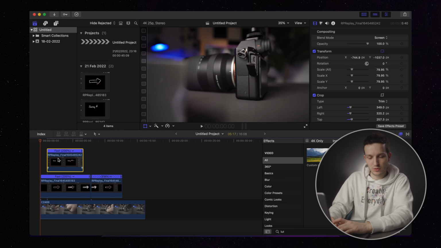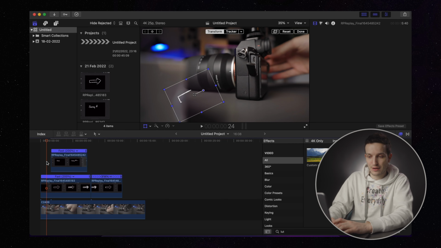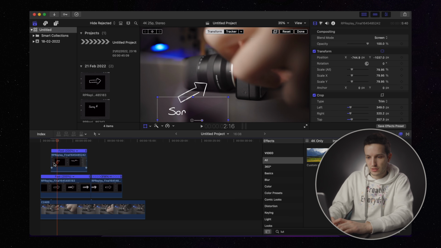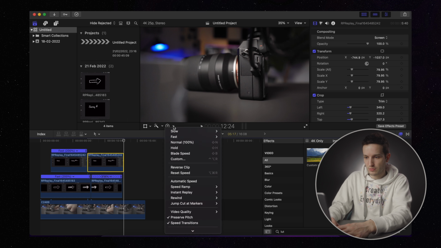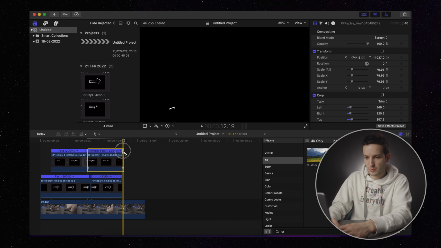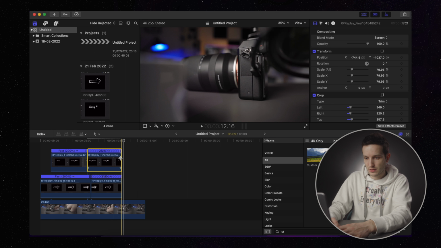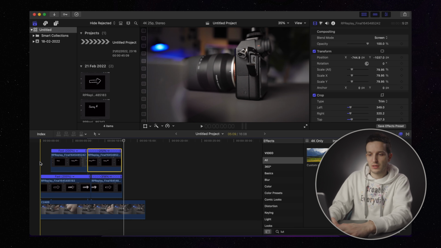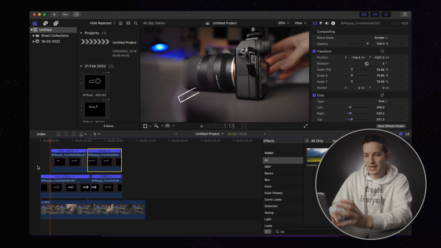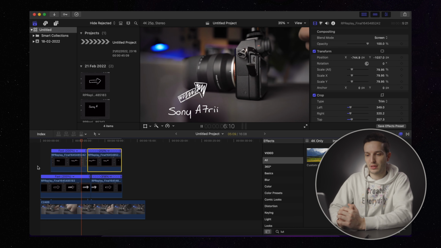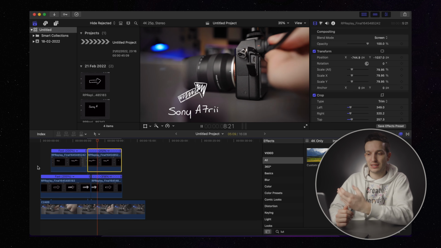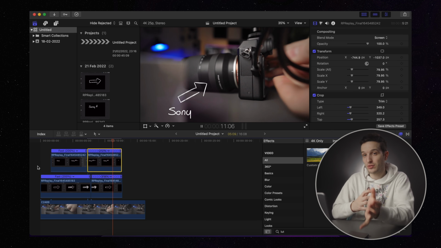Now obviously it's not perfect, we can mess around with it. Maybe we want to start text coming in a little bit after the arrow, just like that. And then we can copy that clip again and paste it at the end and reverse it and speed it up just a little. Let's leave it at the same place as the other one. And then as we watch it back, we have an arrow being drawn and some text being hand drawn in as well. And they're both there, and then they both reverse out and it looks like they're being wiped away as well. They're not just disappearing like they would if it was just a hard cut at the end of the clip.